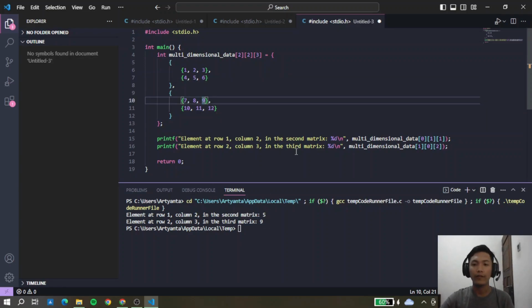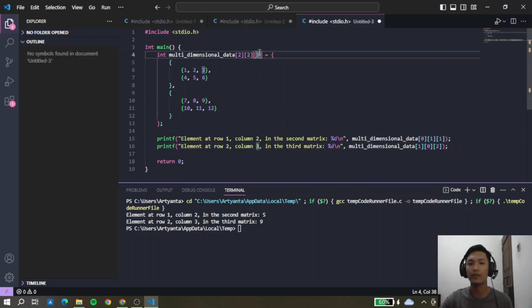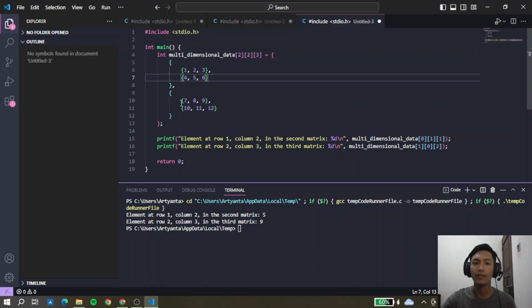So we have a clear explanation here that this comes from, like before, the first array is 0 and the last array is 2, which is the third if you have three. And here is the count of matrix 1, 2, 3, 4. So this is the third matrix in here.